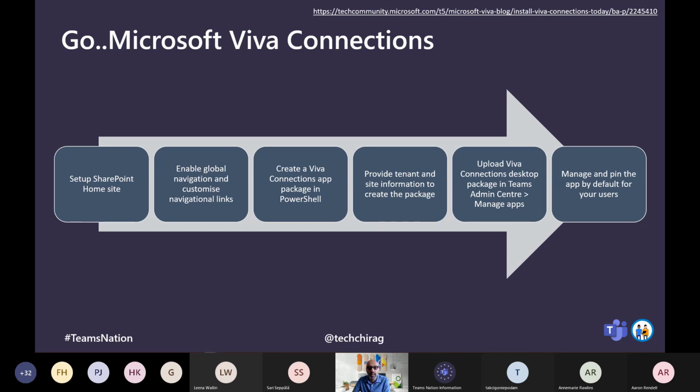Set-SPOHomeSite and the actual URL for that SharePoint site. As long as the requirements are met, it has to be a communication site, then once you're ready with that, you can just go ahead and set that up as your home site. It takes a few minutes, but if you make a change, it can take up to about 2 hours for that change to happen. So don't expect that to happen straight away.